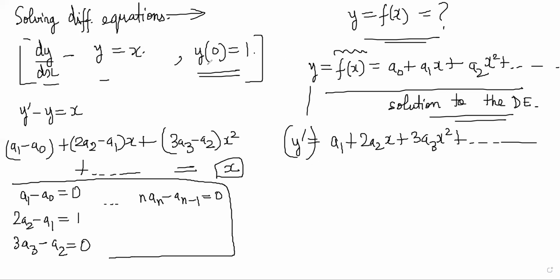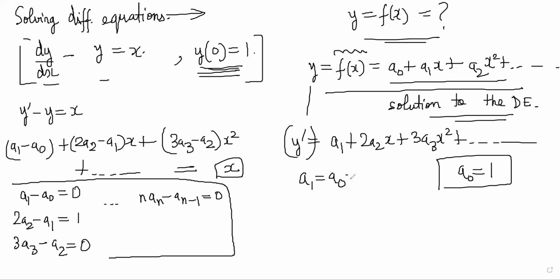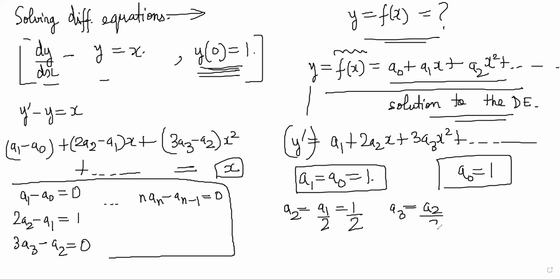So first we can use this thing, which is given, which is saying that f of 0 is equal to 1. So if you put f of 0 in this, you get a0, right? So this tells us that a0 is equal to 1, because f of 0 is 1 and f of 0 here will be just a0. So since a0 is 1, we get a1 is equal to a0, which is equal to 1, right? And a2 is equal to a1 by 2. So a2 is half. a3 is equal to a2 by 3. So a2 is half, so 1 by 2 into 3, right?